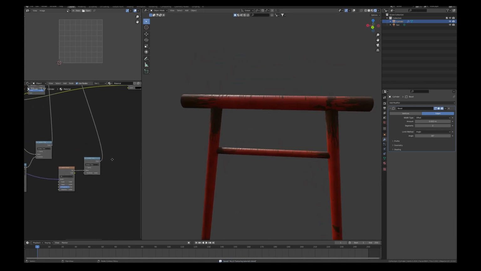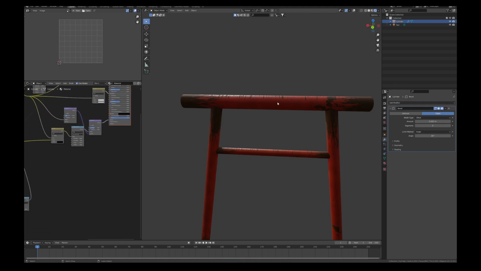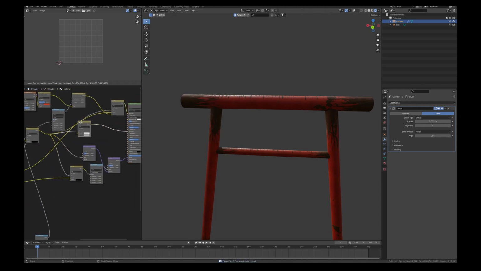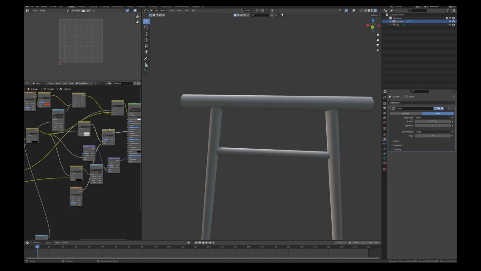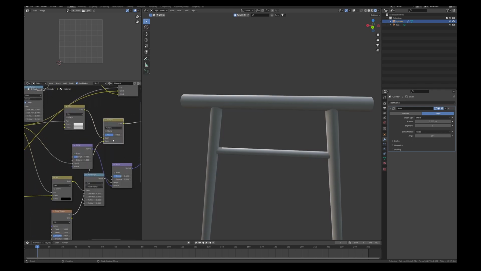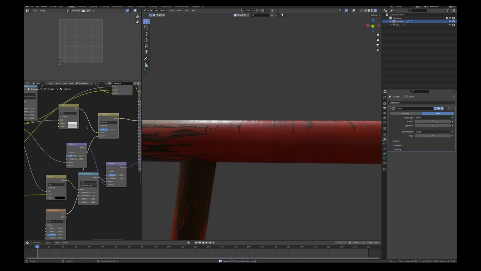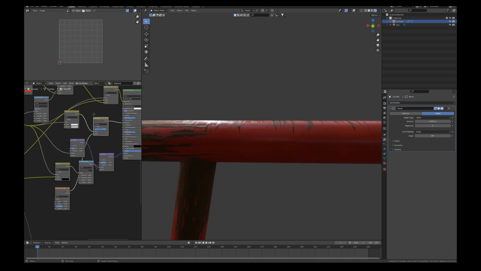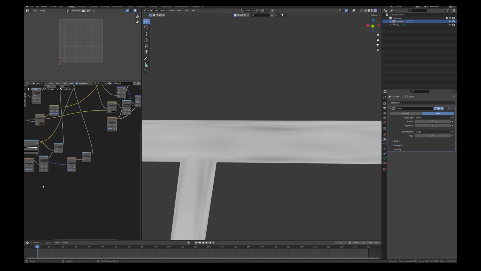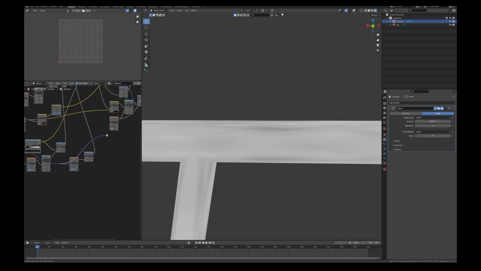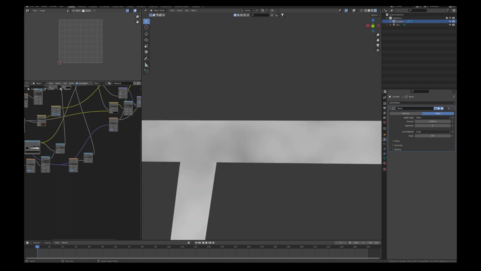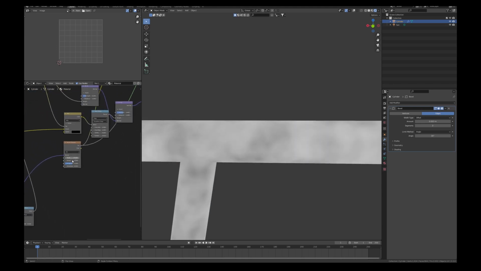Also, to vary the roughness a bit, since it's a little uniform, we can just grab some noise down here, mix them together. We can use multiply maybe. Looking at the reflection, let's see. We don't want to use the generated coordinates. We want to use the object coordinates. Bring the scale up, maybe a bit more detail and roughness. Okay.